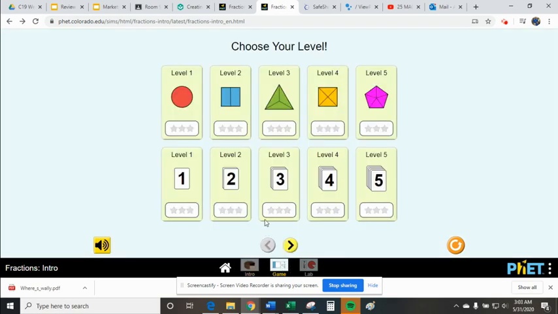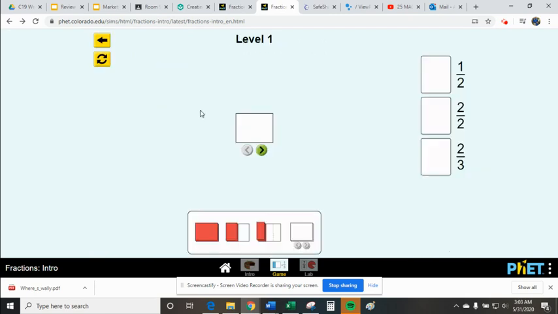So when you click on the game, definitely start with level 1, and I'll walk you through it. It's pretty simple. This arrow here will change how many pieces you're going to break this into. Then you have to create these shapes over here, and these are your choices, right? If you wanted a whole, you would have to pull up an entire whole.